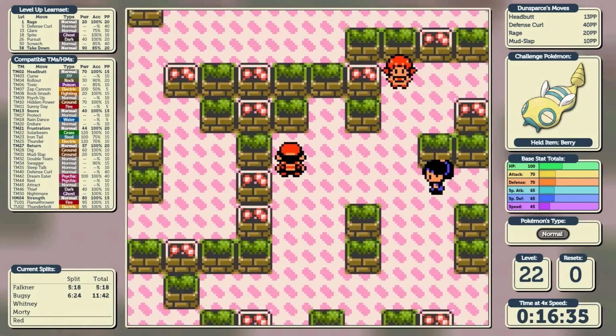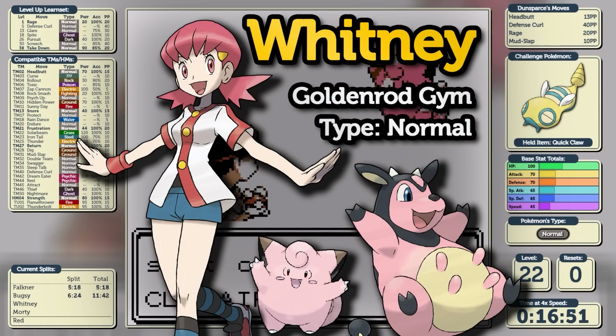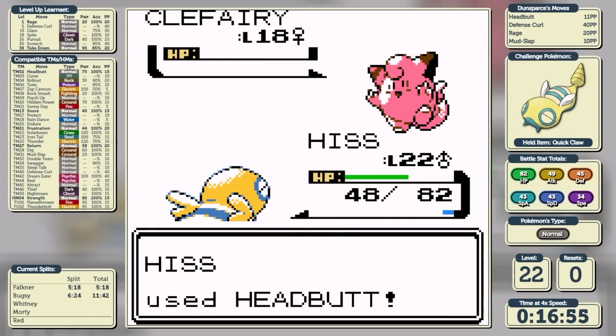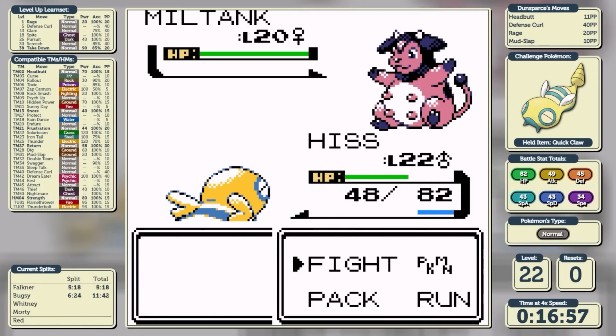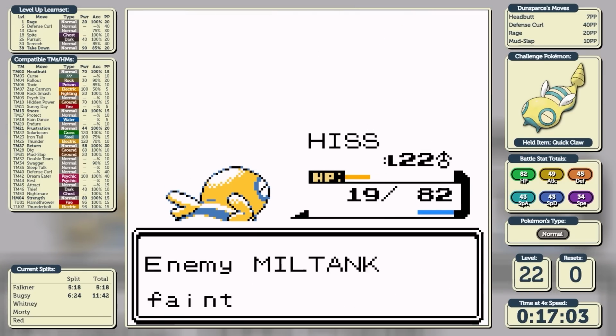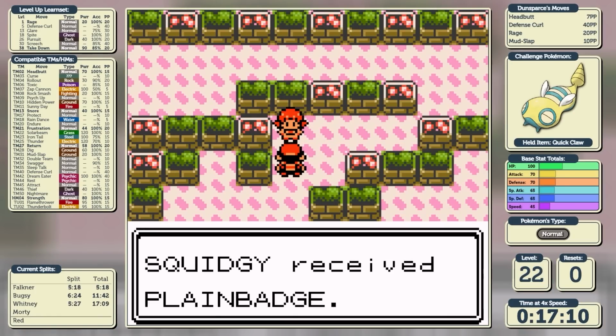on to Whitney. Whitney's a normal type specialist just like us in this run, and she's going to lead with Clefairy. Clefairy just proves that the RNG is not on our side this battle because it Mega Kicks and critical hits, and then Rollout critical hits as well. In a rare stroke of luck, Rollout misses on the next turn and that gives us the in to knock out the Miltank, and we obtain the Plain Badge in a time of 17 minutes and 9 seconds.